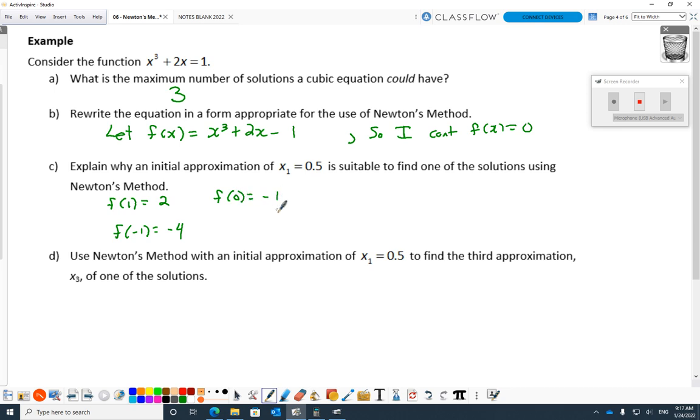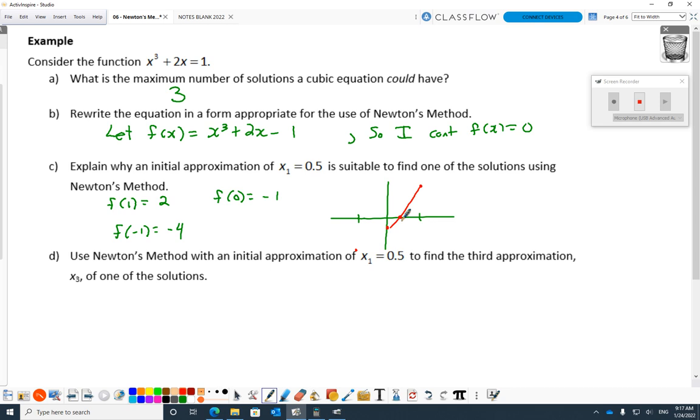And so a little tiny graph, not even a quality graph of this, will really help. It tells me that f at 1 is around 2. F at 0 is like negative 1. And f at negative 1 is like negative 4. And do you see how they sort of came up with 0.5 as a decent first guess? Is it a great first guess? Well, no, I can sort of see it's not going to be perfect, but it's a good first guess.